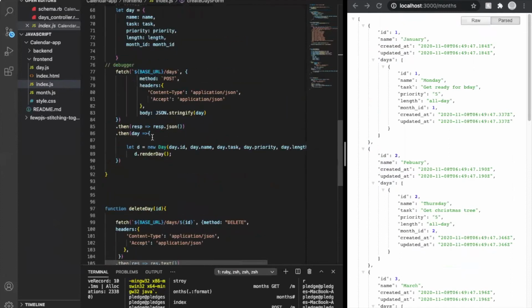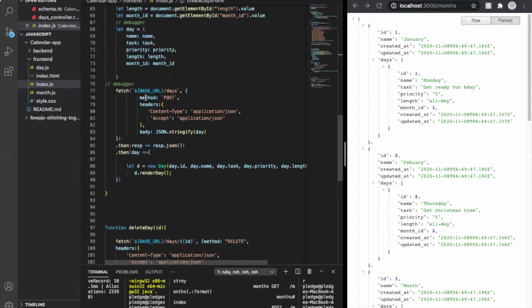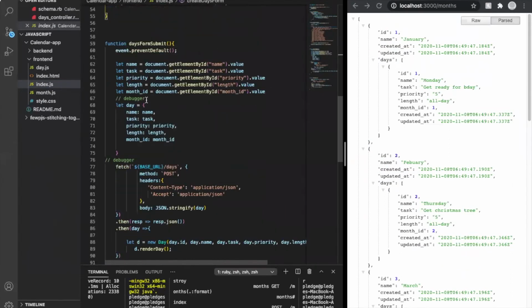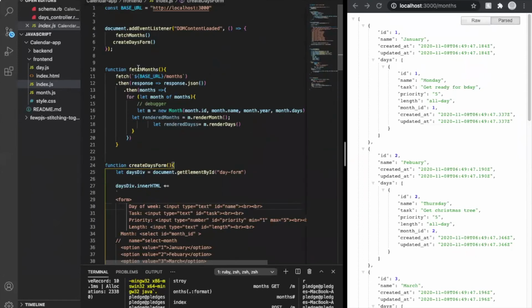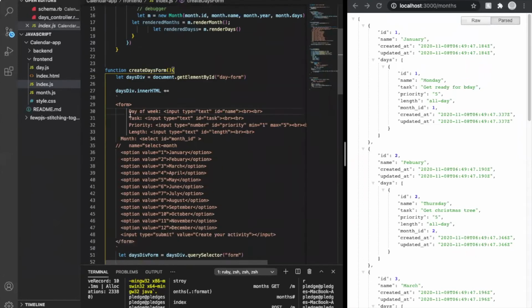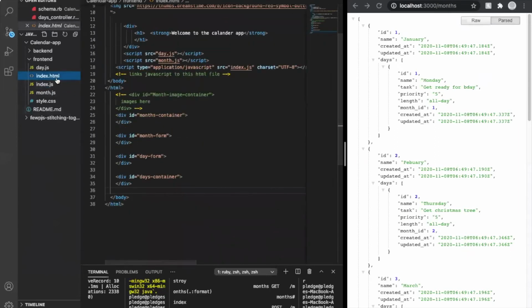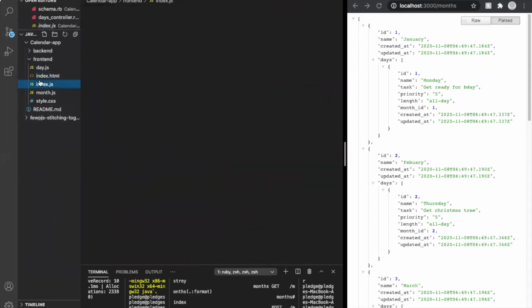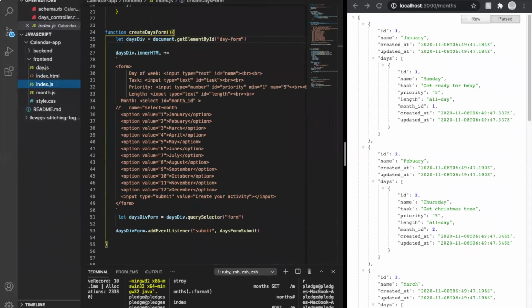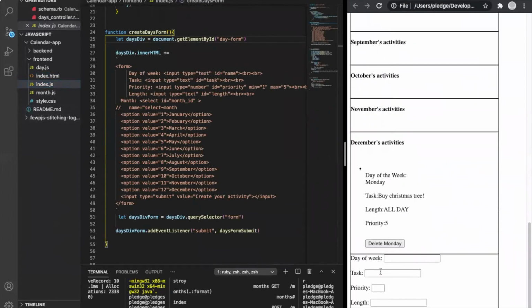And then, like I said, most of this file just contains fetch requests, and it also contains my days form, which I'm just grabbing, as you can see. We'll just go to the file. It's grabbing here my day form, creating it, which is this down here.